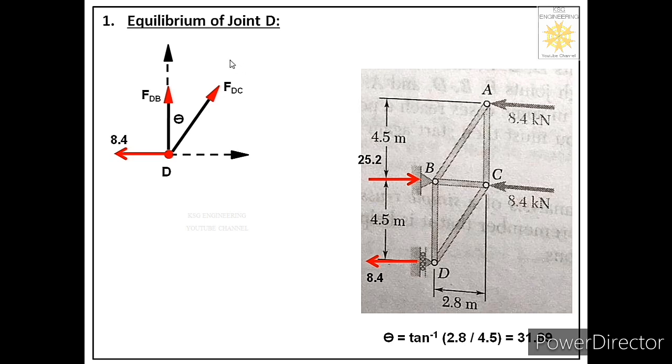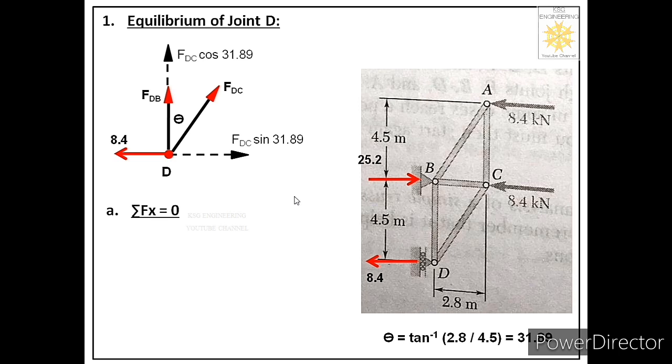We are considering the angle of this force with the vertical component. So this component will be cos component and other component will be sine component. So we will label it as FDC cos 31.89 and we will label this component as FDC sine 31.89. Now we are ready with the free body of joint D. So let us apply equations of equilibrium. Let us start with the first equation, that is summation Fx is equal to 0.